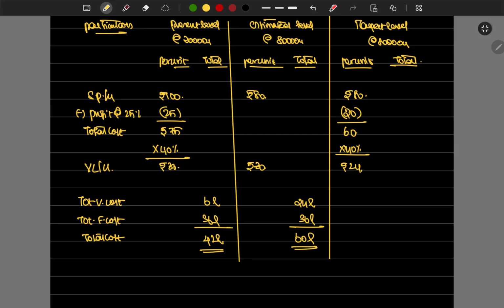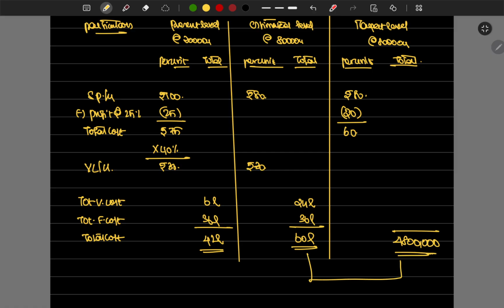Rupees 24, and then 24 into 80,000, which is okay. We don't need to do any of these things, because this is the targeted cost. This is our targeted cost. This is how, within this, we have to reduce our cost. Okay, so 60 into 80, how much? 48 lakh should be our total cost.